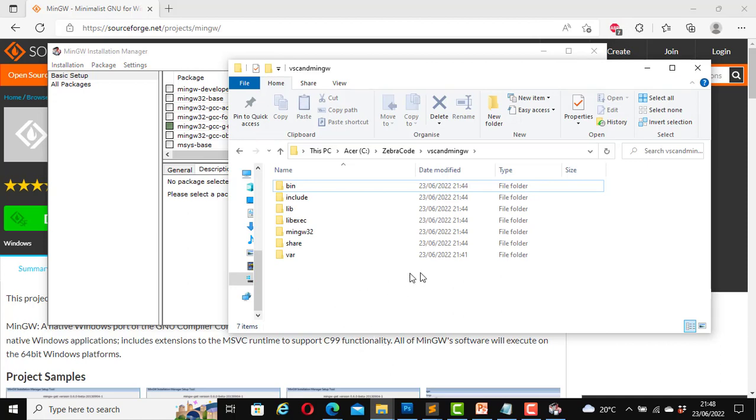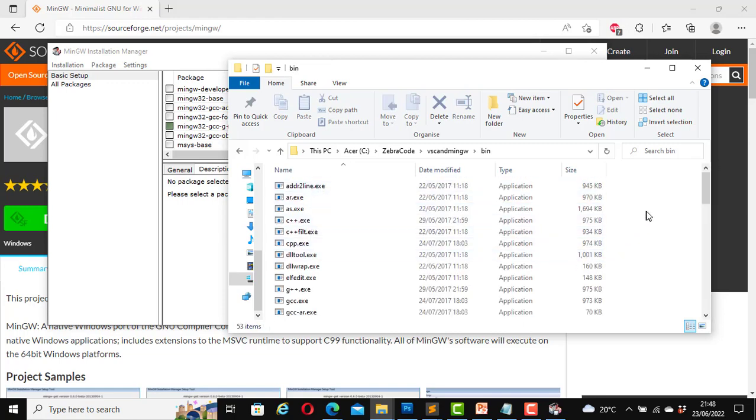This is the folder that I installed it in on my system. Yours is likely going to be on your C drive, C:\MinGW. Look for it and open the directory, open the folder. With the folder open, click on bin to open it. Now you can see different executable files.